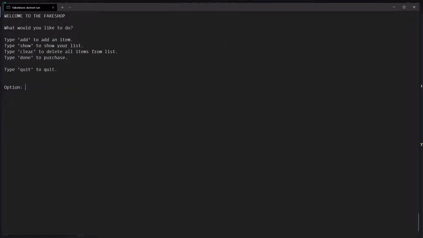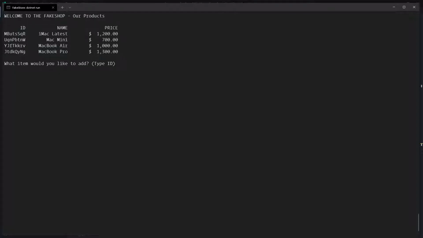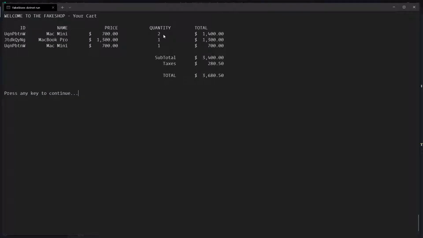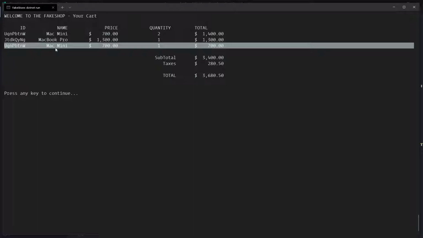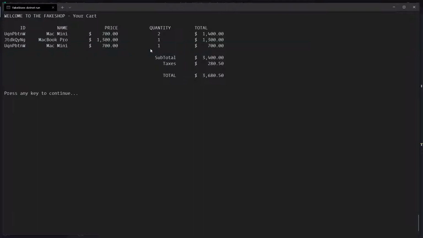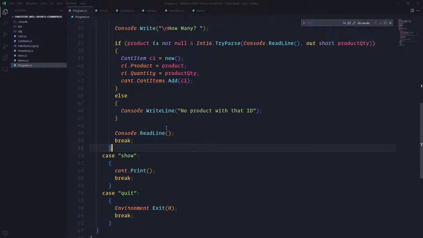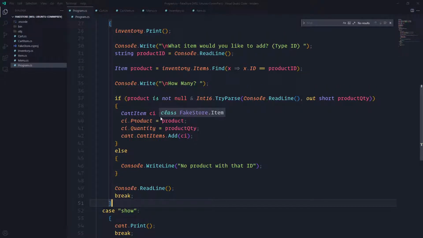Something that I don't have in the system, and I'm not validating that for now: if I add another Mac Mini, for example, and I click show, instead of adding to the current one, I just add a new element. I will not bother to look for the products already in the cart and increase the quantity. Let's have that probably as homework later. So let's have this one, perfect. And let's quit. And let's fix that extra enter that we have right here.